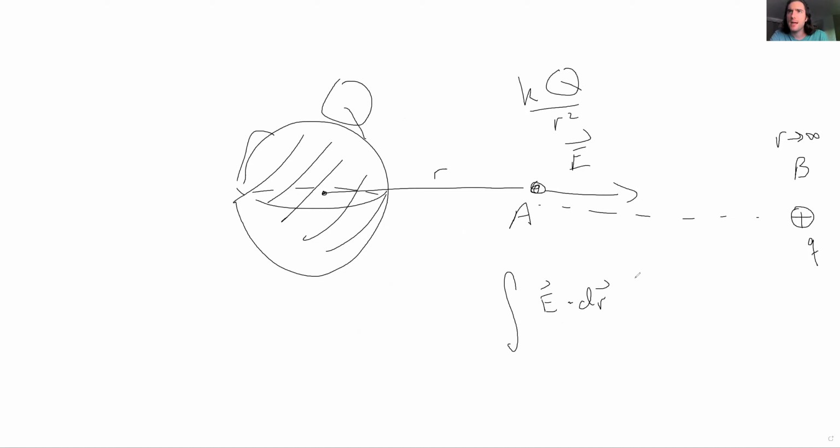And the mistake that I made when I was going through the electric potential here was I said that we would measure dr in this direction. And I guess I was just kind of stuck in a Gauss's law mode where I thought I had this choice I could make. In reality, there's no choice here because r is big over here at point B and r is small over here at point A. What that means is that dr is actually measured in this direction. There's no choice there. So I was in Gauss's law mode, I guess. I just made that mistake.